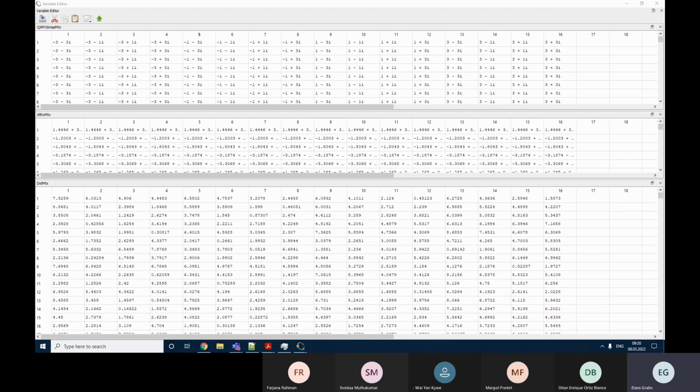We can see clearly that for the first symbol, which was this value, 1.4446 plus 3 something, which is quite noisy, as we can see, nonetheless, we calculate the distance by subtracting this value from each of these original constellation points.